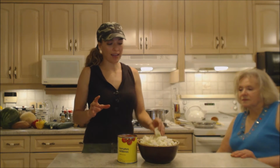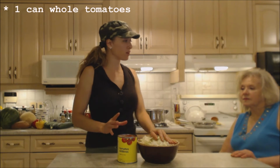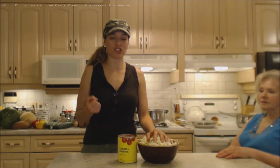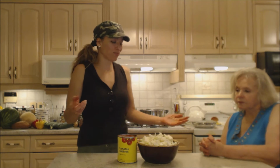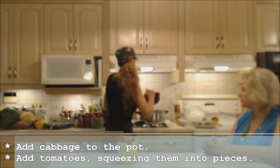So now I have my cabbage, my carrots, my potatoes, and my beets. And all I'm putting in right now is my cabbage and my tomatoes. The tomatoes are gonna help flavor the liquid as well as tenderize that meat up. And the cabbage is gonna have to cook just a little bit longer than the other veggies. I don't want them all totally mushy, but the cabbage is gonna take a good 30 minutes all by itself. So in goes my cabbage.